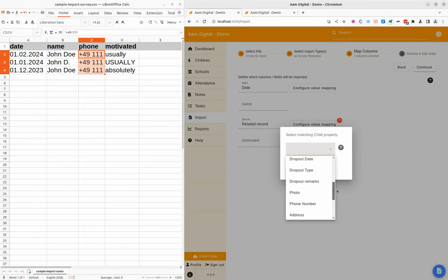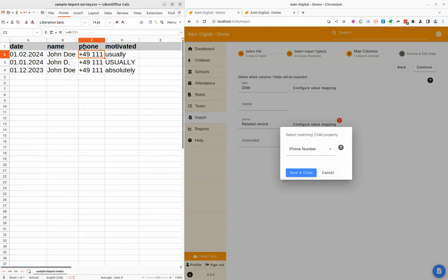And I would select for this the phone number of the child as the relevant field the system will compare during import. So whenever the phone number from this column of the import is matching a child's record, then it's creating this link.